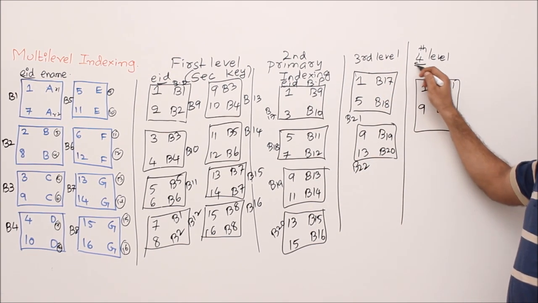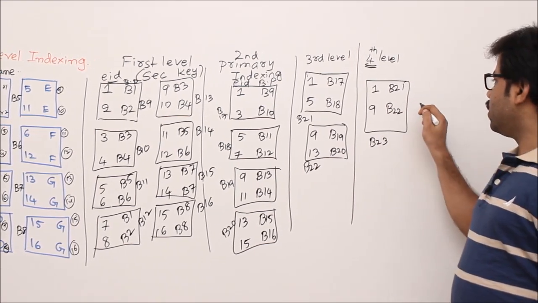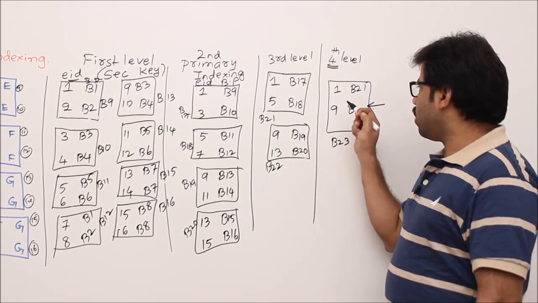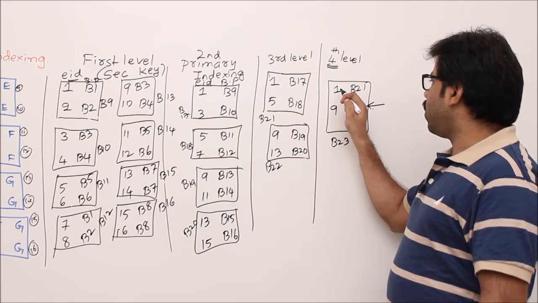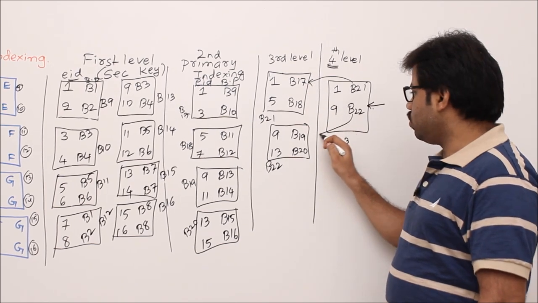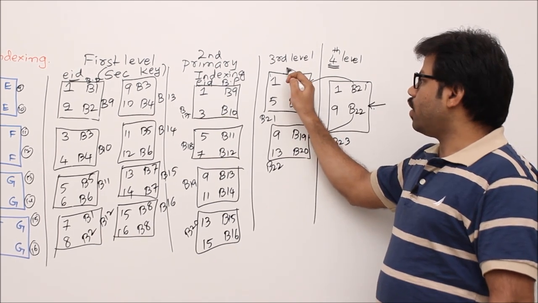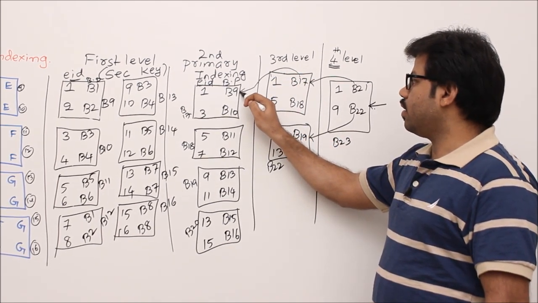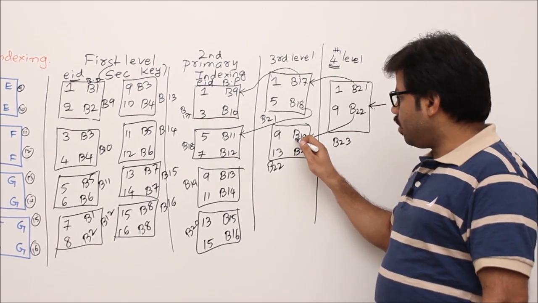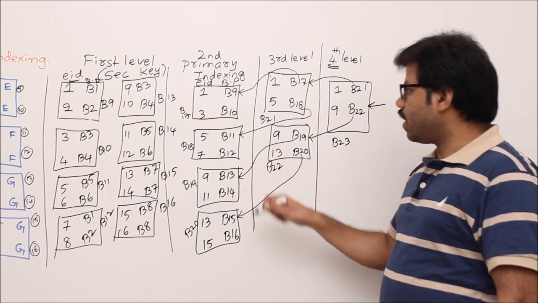So if you see the fourth level, there is only one block, right? So let's say this is B23. Now we say this is start, so we put an arrow just for imagination. Now I show some of the pointers. See, B21 points to this box and B22 points to this box, right? Now similarly, because of B17, it points like this. Which box? B17. Now B18 points to this box. Now B19 points to this box and B20 points to this box. In that way we can show the pointers.